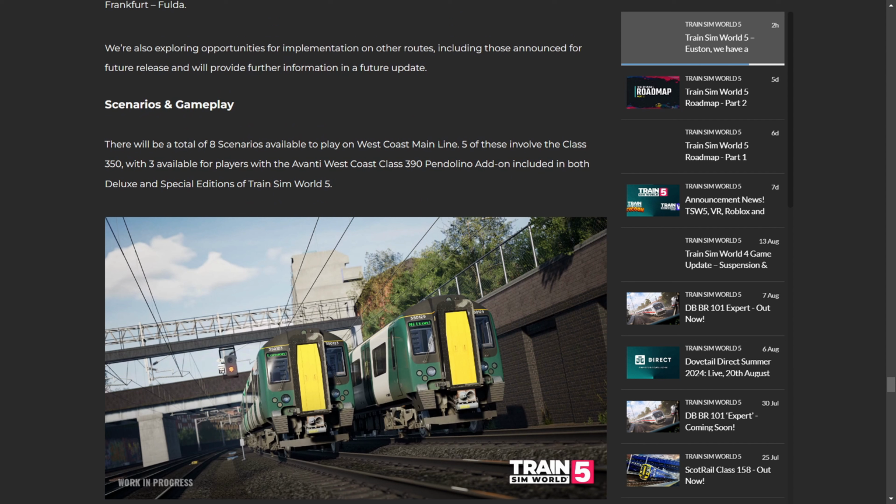Scenarios and gameplay, as we can see a new screenshot there. One going to London, one going to Milton Keynes. There will be a total of 8 scenarios available to play on the West Coast Main Line. 5 of these involve the Class 350, with 3 available for players with the Avanti West Coast Class 390 Pendolino add-on, including both deluxe and special editions of Train Sim World 5.